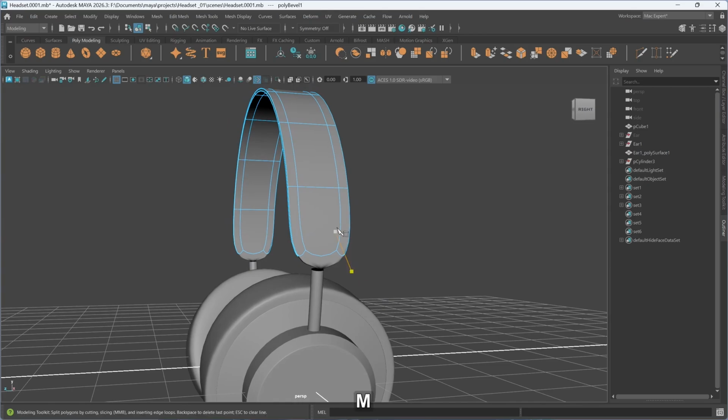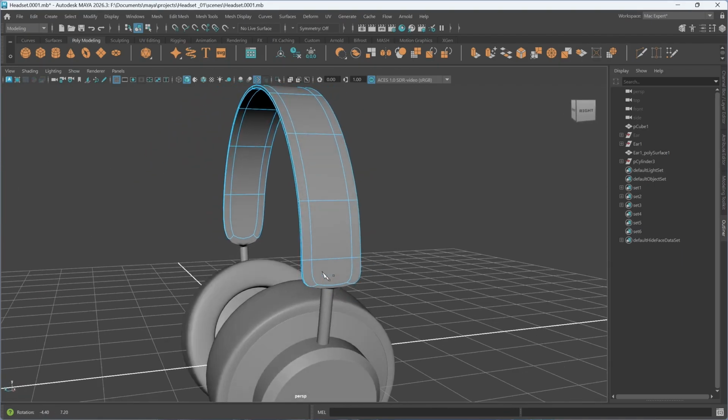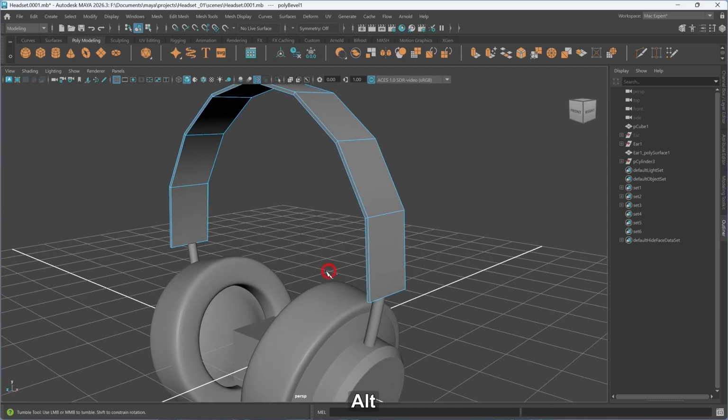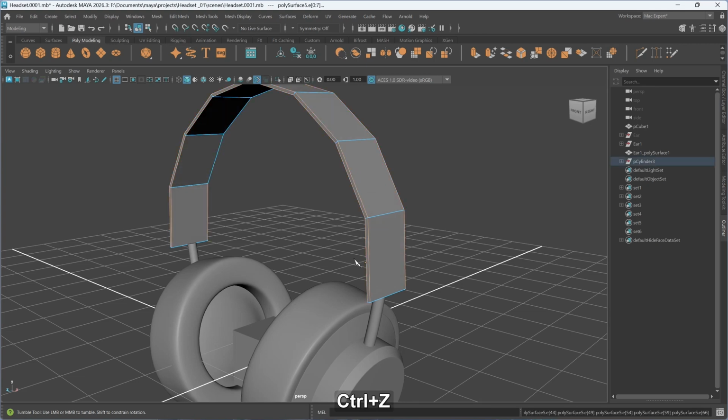Now we'll go ahead on M and add a loop there. So we really need that part to be rounded. So what we are going to do is this. Let's undo, hit on 1 to go out. Do we have the bevel? Yeah, we have the bevel. Let's hit on 1. Let's undo the bevel, hit on W.